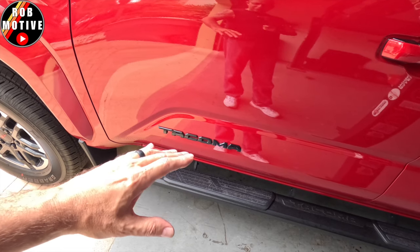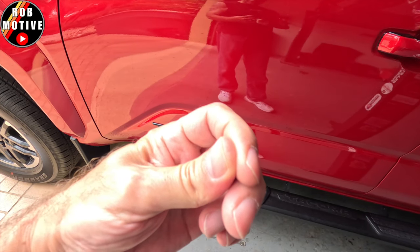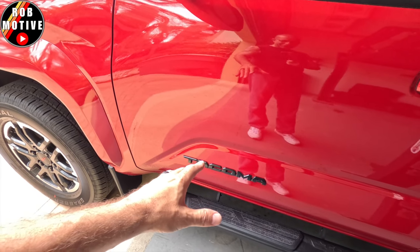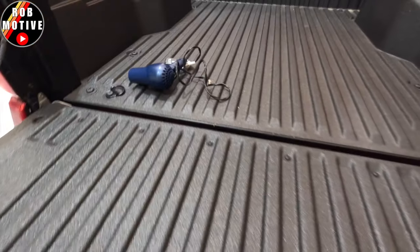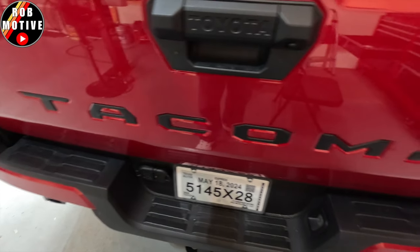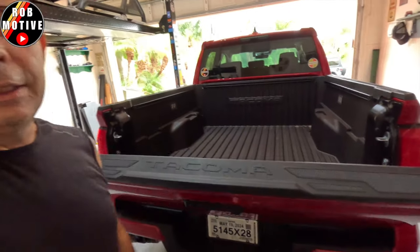I don't need letters on the side telling me that. Nothing wrong with them — if you like them, that's all good. Typically these things leave a lot of adhesive and always ruin my thumbs. I'm almost recovered from the last blister I got on the RAV4. So hopefully, since the truck's so new, they're going to come off pretty easily. There is one badge on the back — obviously I'm not removing that. I'm talking about the Tacoma across the tailgate. It did come with black inserts. I may remove those and do something else — I kind of like the camouflage ones I had on the other truck. Maybe I'll just leave the black ones. Let's get started.